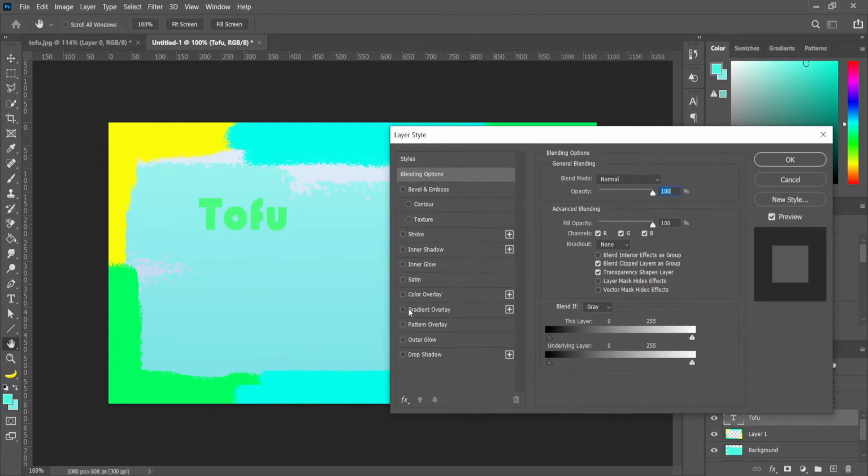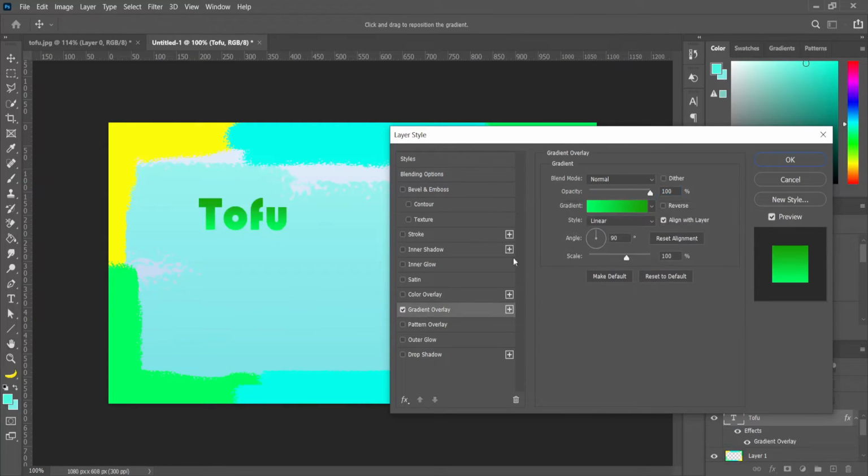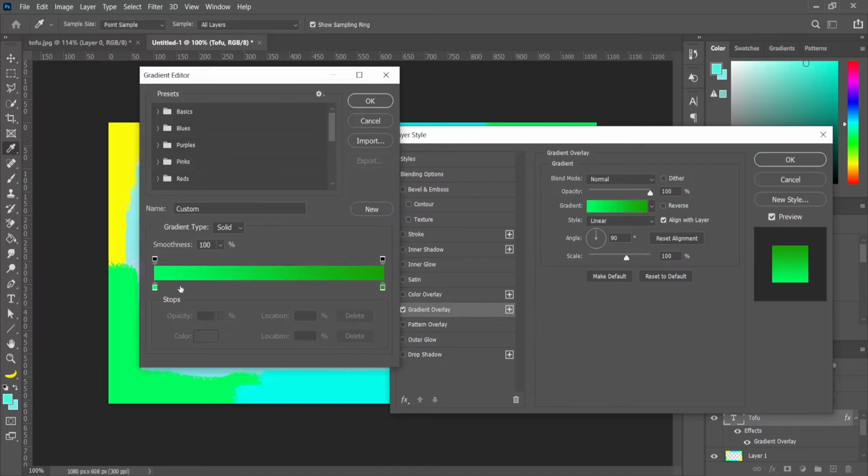So I will go here in the gradient overlay, and I will choose the greens. I already created the greens. You can just go here and select something similar or any gradient. There are lots of gradients there. And gradient type is solid.